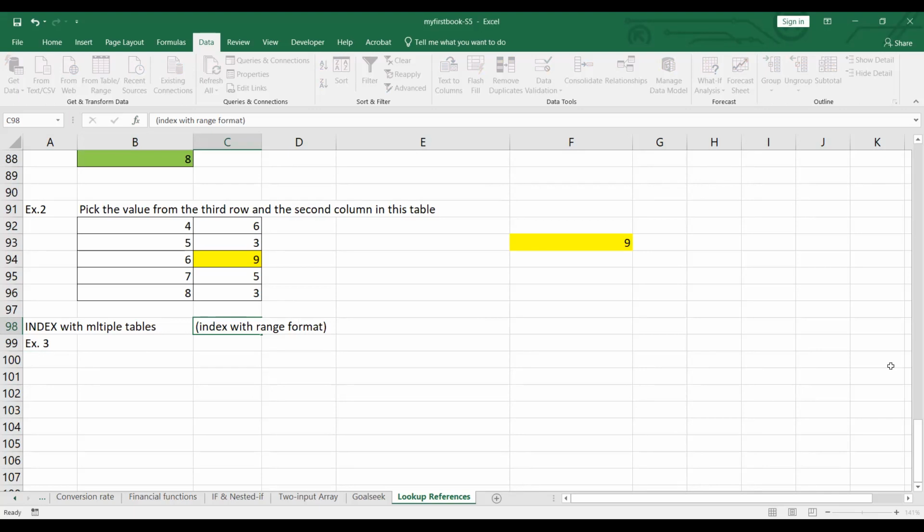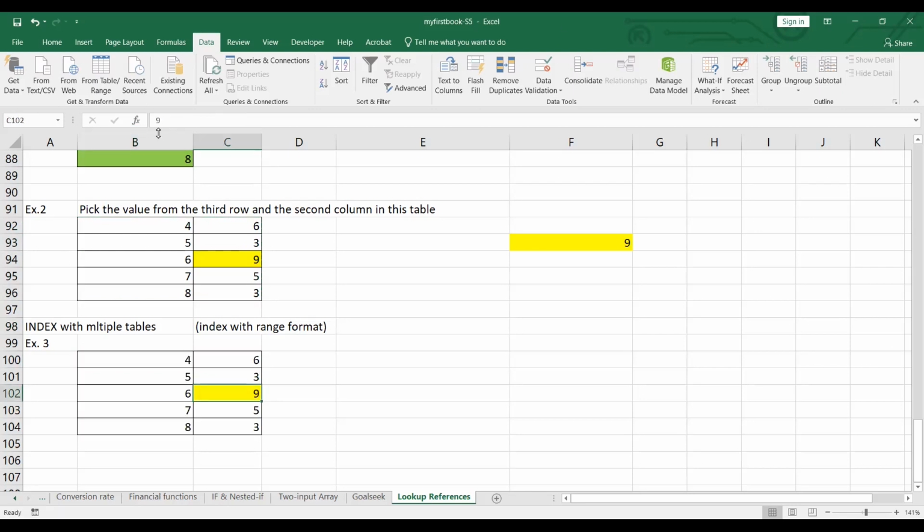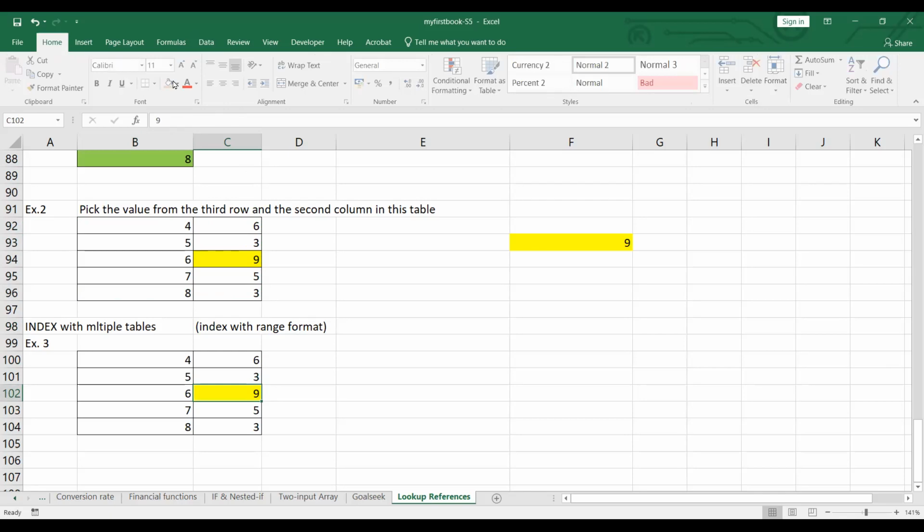Firstly, for table number 1, I want you to copy from the previous table, from example 2. This is what we call table 1. Now table 2.